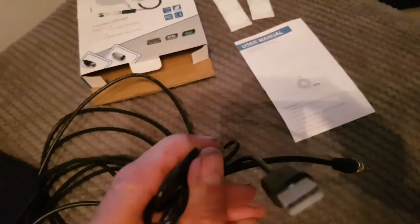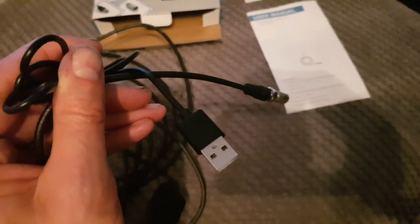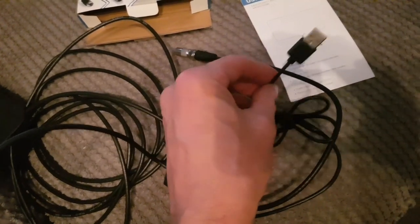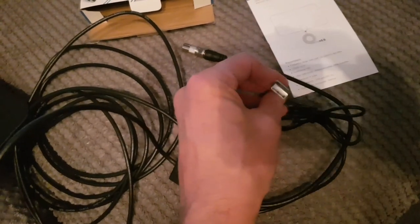And then you've got a USB, which is the powered side of it. I've already tried it. You definitely need the power plugged in, so you can't just have the RF lead. So you plug both of them into your telly if it can take it. Or maybe you can plug this into the wall in a phone socket or something. You know, one of your USB sockets.